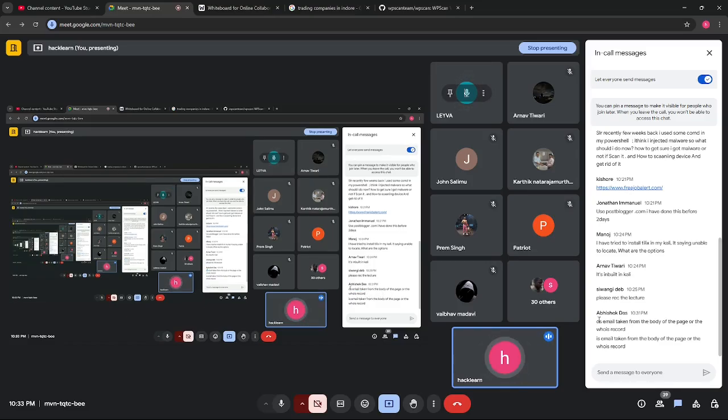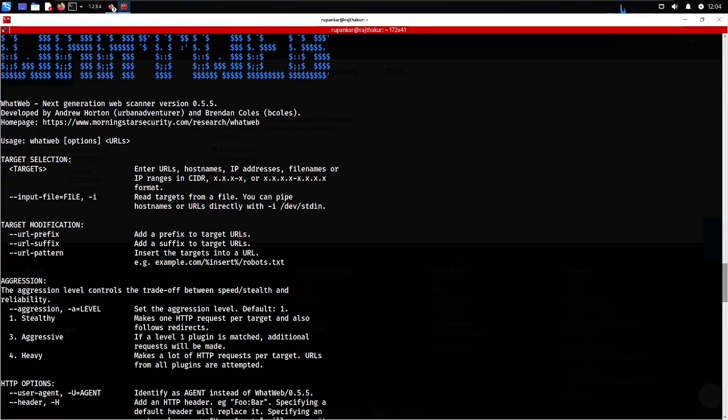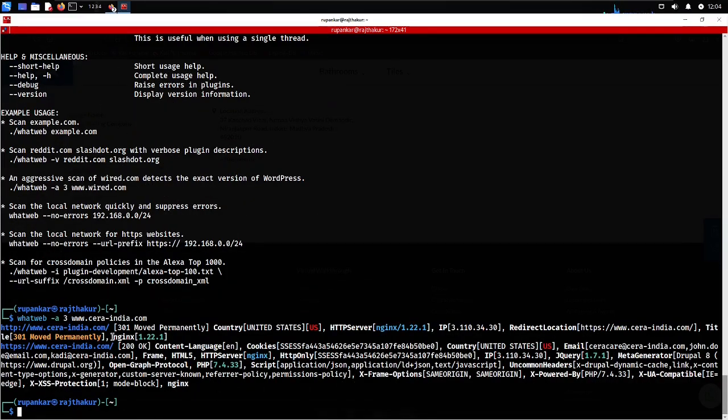Don't worry. Okay, so theHarvester's email search is taking the email addresses from the body of the page, not only from the whois record. That's why it's a great tool. Whois records hardly provide one or two emails, but this is giving us a lot of emails. In a deep scan, it has also given us a few more results.